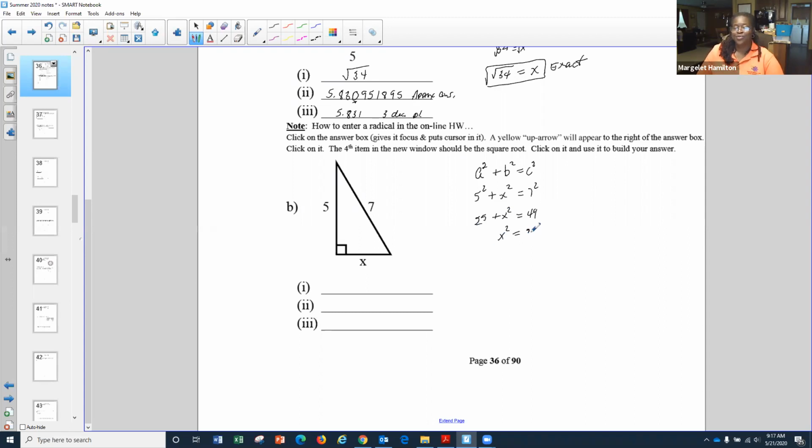I got that too. All right, now it's ready to take the square root. Remember, don't take the square root until you get that x squared by itself. So then you have x equals the square root of 24. Is it perfect? Again, check it in your calculator, and we'll see that 24 is not perfect, but we can find some factors in 24 that does have a perfect square root.